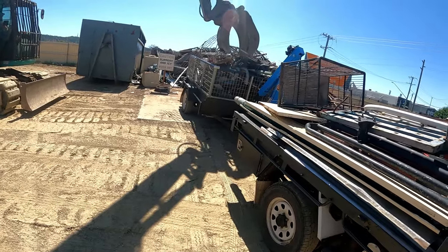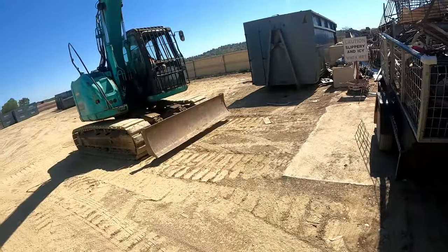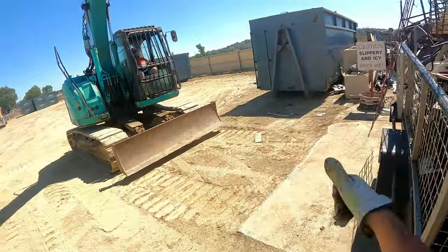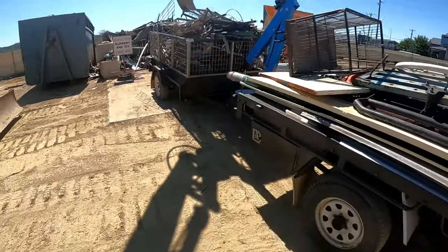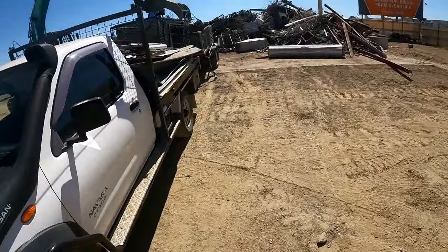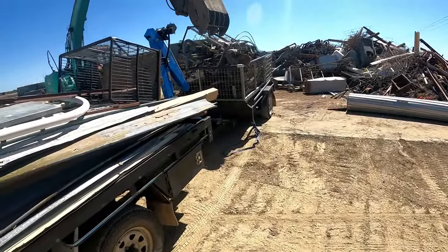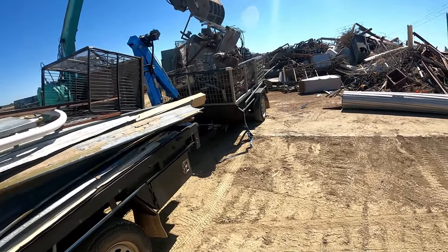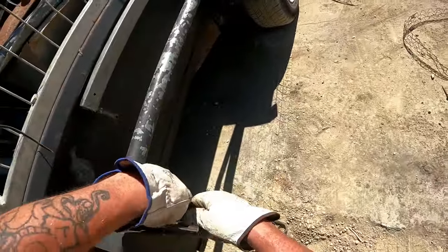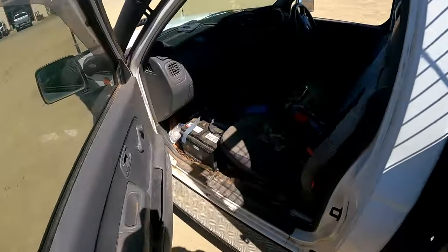Grab that, and that'll come up. I've got a strap around it, bro. I didn't see that one. Now this is good. I forgot that one. I actually forgot that one. That's why it wasn't coming. Didn't break it, which is funny enough. For me, it's funny enough. That's the go. Pull it all out. Yeah, it didn't break it. It's all right. I forgot that one.